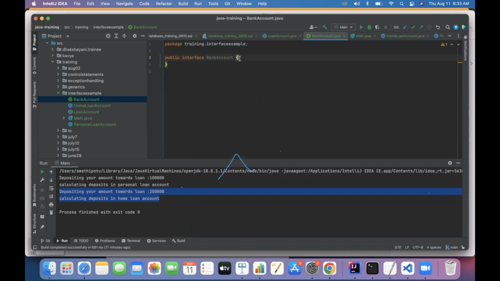Now I will go with a method called public void calculate early termination fee. So this is also similar to your abstract class, abstract method. Here, public. First, interfaces are declared using the interface keyword.